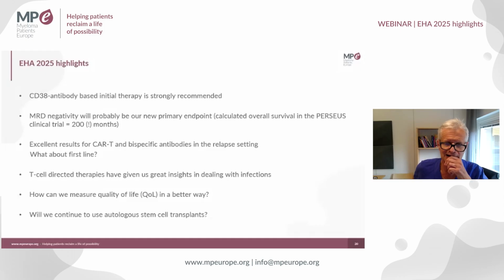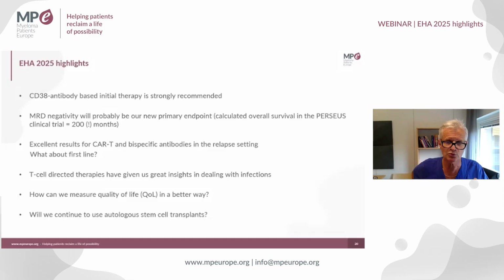One thing that I'm a bit hesitant about is when studies are presented, especially those that are produced by companies. They try to measure quality of life, but it just seems to be a straight line, whatever you treat the patient with. And in my mind, if you can't taste food, if you have severe neuropathy, you ought to see that in quality of life. But the way we measure quality of life today, we can't see it. So we have to discuss with patients' organizations, I think, how can we measure quality of life in a better way?